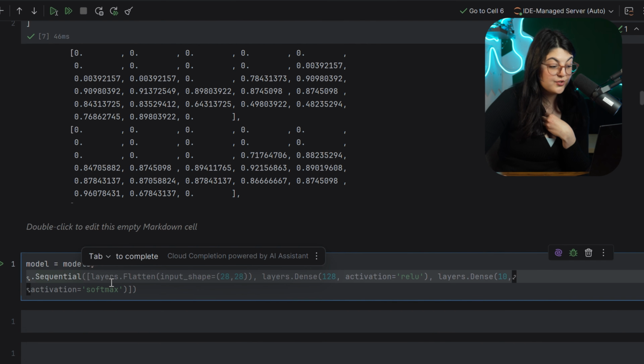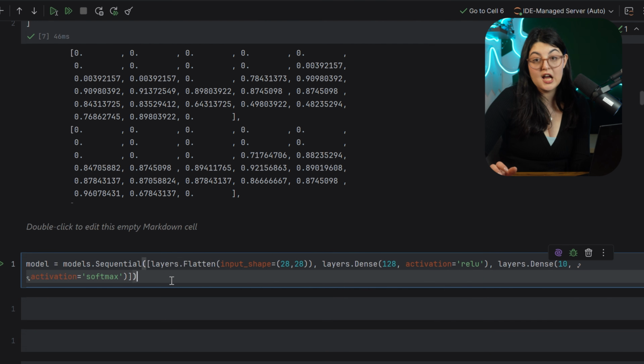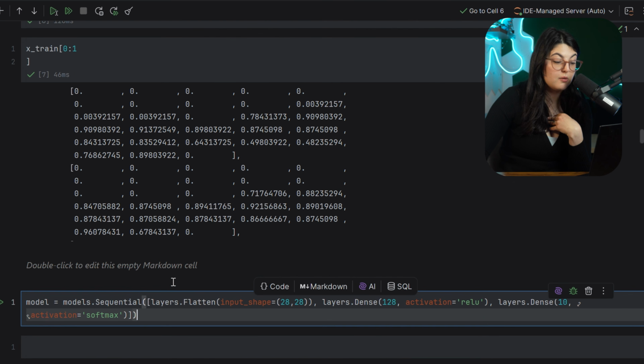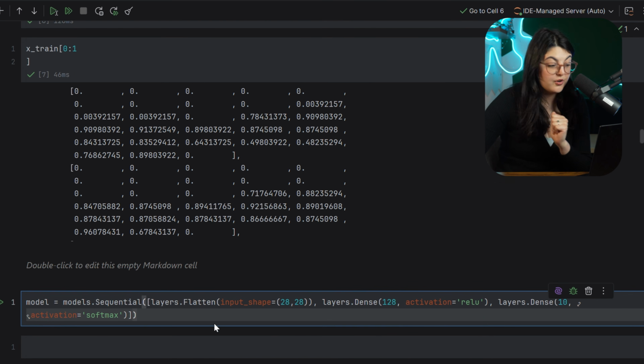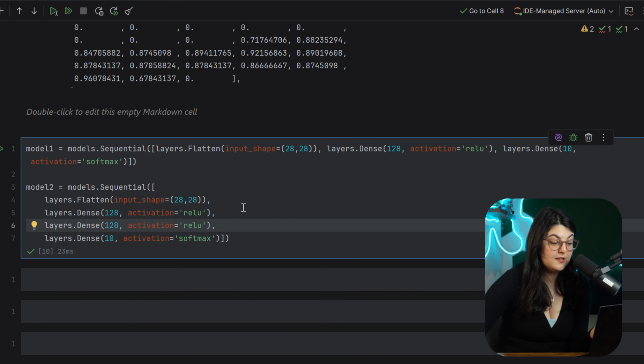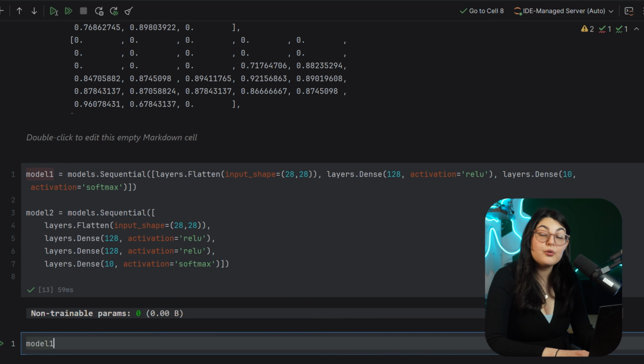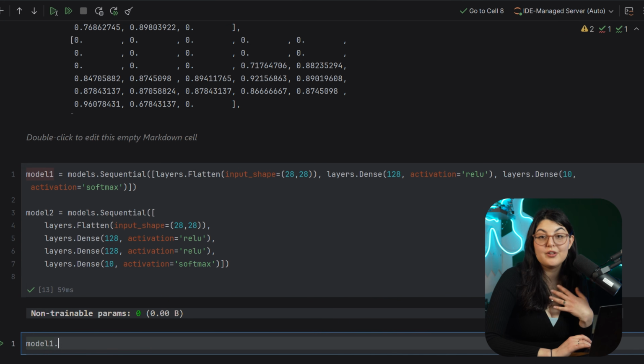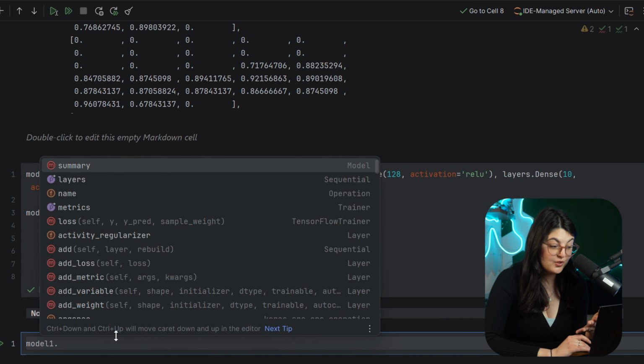We'll have different layers that first flatten the input to fit into the right format that we want, and we'll have a dense layer with a particular algorithm. ReLU is the most popular, and probably a final layer. So what we can do is just hit tab and use this as the input that we want for our model, or write a different one ourselves. Perhaps we have a second model that this time has 2 different dense layers in the middle, so this is a bit more complex, and we can check out later which of them performs better. Now from here, once we've defined these models as model types objects, we also get a lot of other suggestions for what functions we can do next.